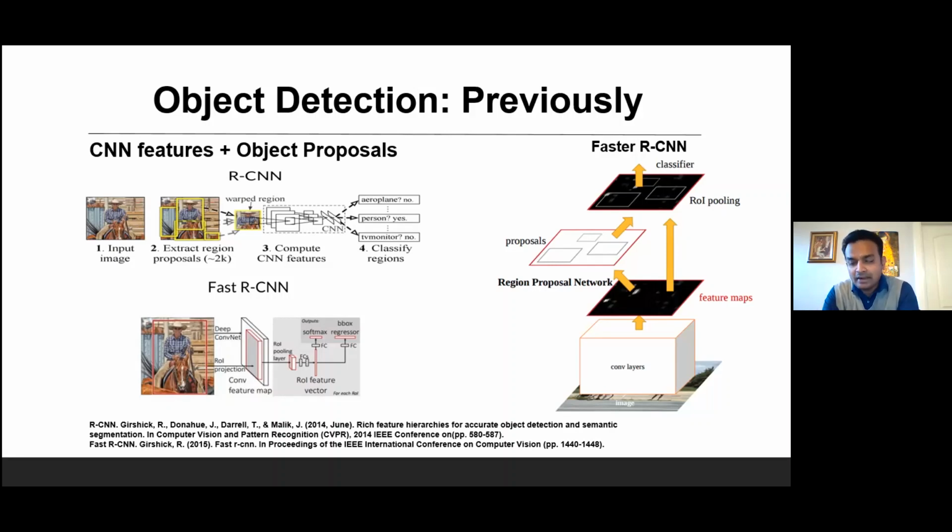Once I understood this Fast RCNN architecture, I thought, why not try to modify this architecture and improve it so I can get better results for my data? Because this architecture is a model for a particular data set called ImageNet. It's a very famous data set, a highly accurate data set. I don't know whether this architecture will perform very well for my new data set, because I am creating my own data set, right?